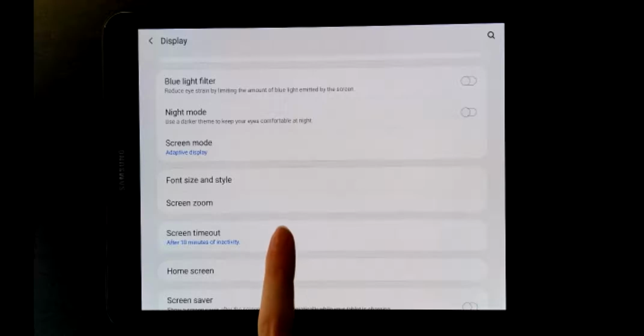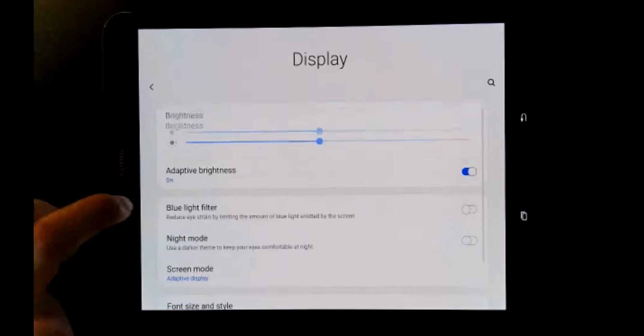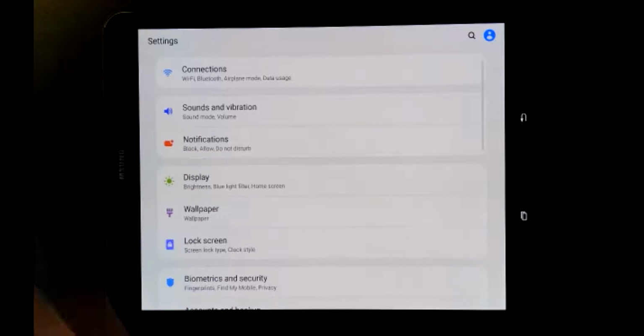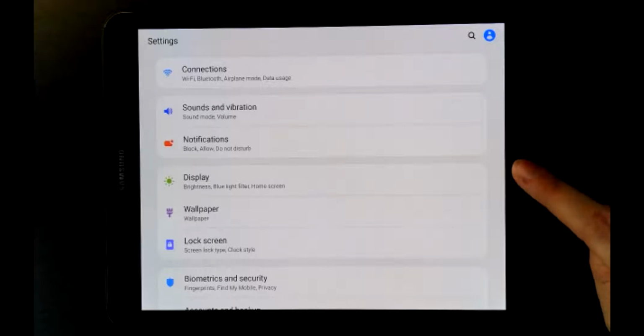So my version of screen timeout may be slightly different than yours. It's hard to say. But what I would do is definitely reach out to either where you bought your phone or the people who make it and see if they can tell you what's going on. Thank you. Yeah. All right, let me go back home here.